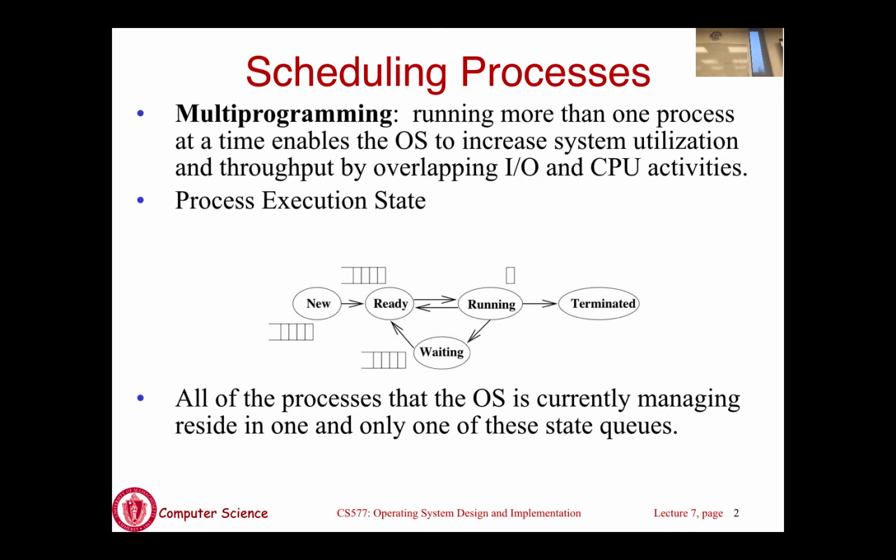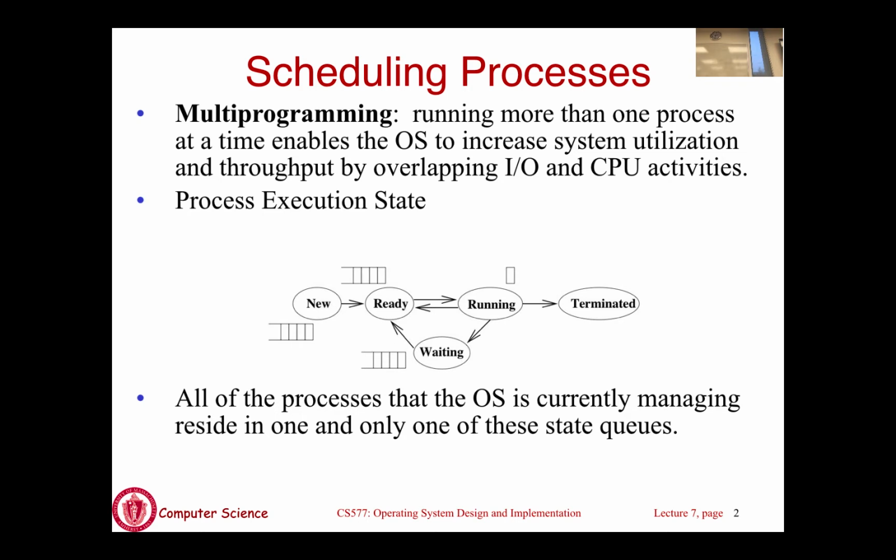The goal of the CPU scheduler is to decide, of all the processes that are in that ready state, which one is actually going to execute next. If you look carefully at the right above the running state, there's one process. In a single processor machine, there can be only one process executing at any given time. Of course, in a multi-processor or multi-core system, there will be as many executing processes as the number of cores. That's the limit on the number of processes executing.